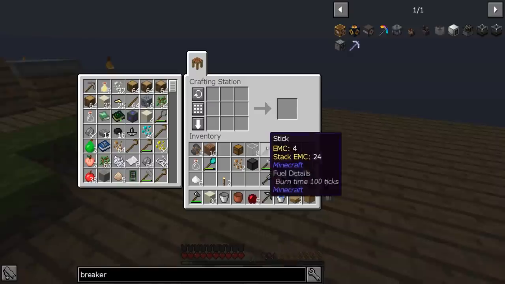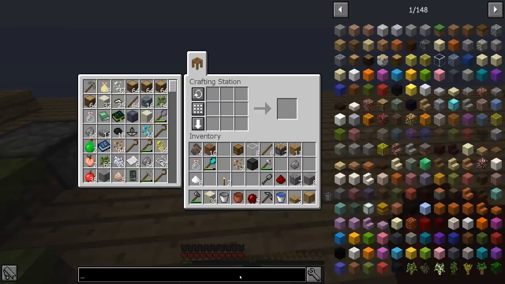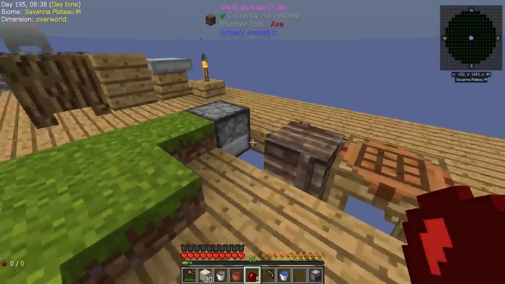Before I forget, what was I crafting my stone with? Oh, I was upgrading. First of all, I need to put iron in there. Need one more iron for the upgraded cobblestone generator. I had the stone for the compacting drawer. That is what I was doing. Compacting drawer. Kapow. Nice.